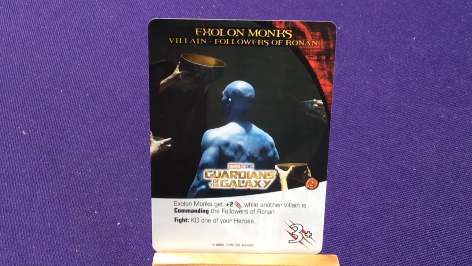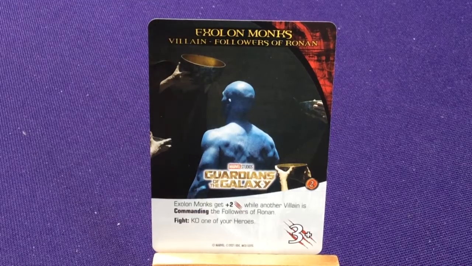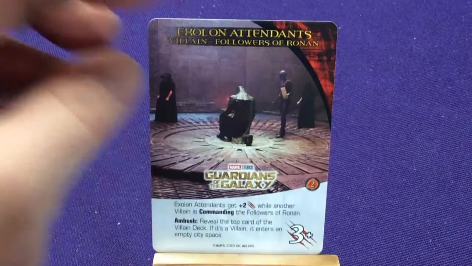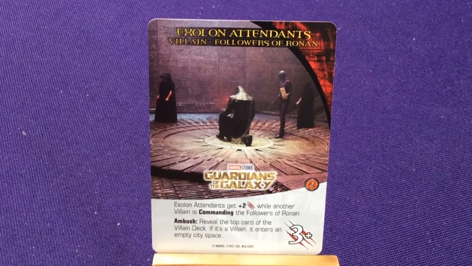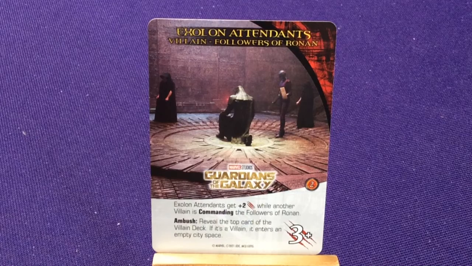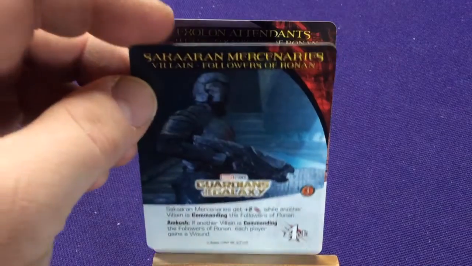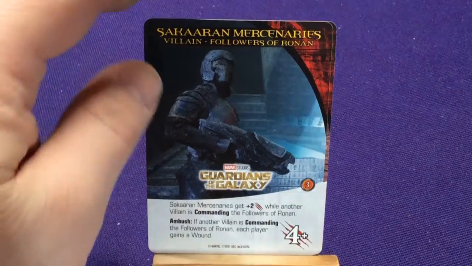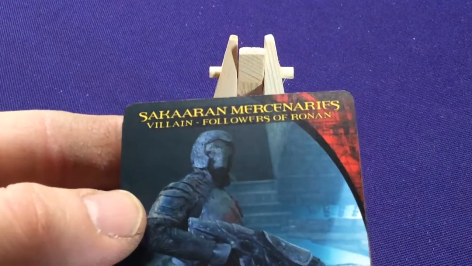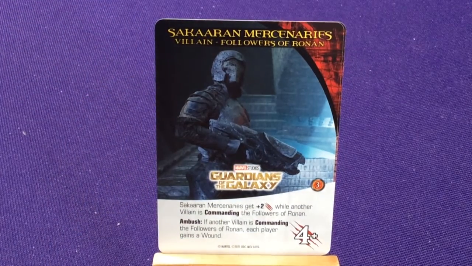So another villain is commanding the followers of Ronin. They gain bonuses. So then we have the Excellent Attendants, get +2 while another villain is commanding the followers of Ronin. Reveal the top card of the villain deck if a villain enters an empty city space. So he's going to bring out more guys. We have Sakari Mercenaries, which is interesting, because Sakari is where the Hulk was. So it's kind of interesting.